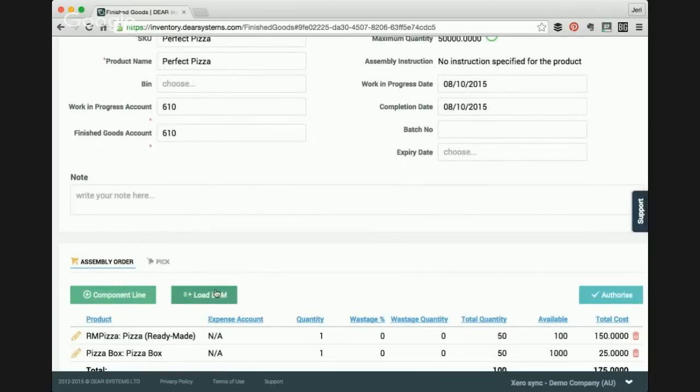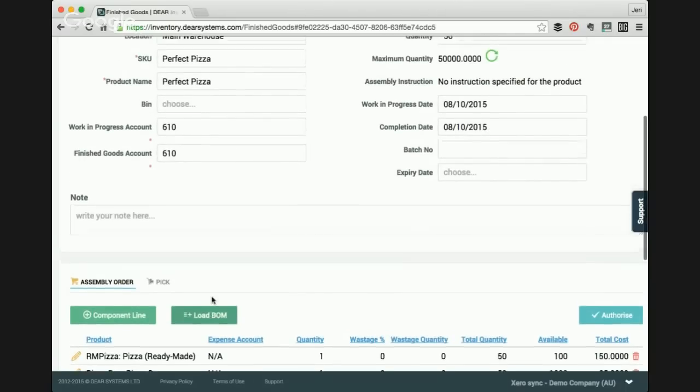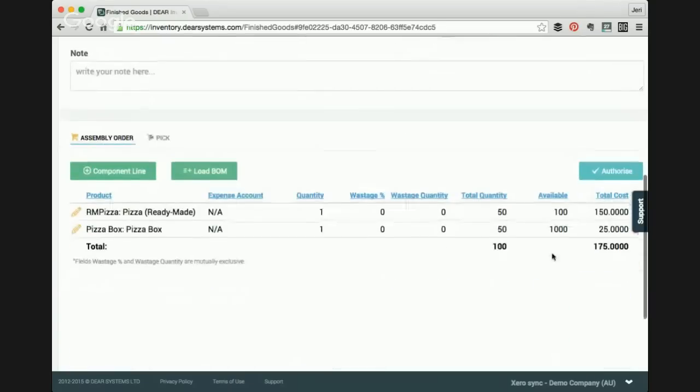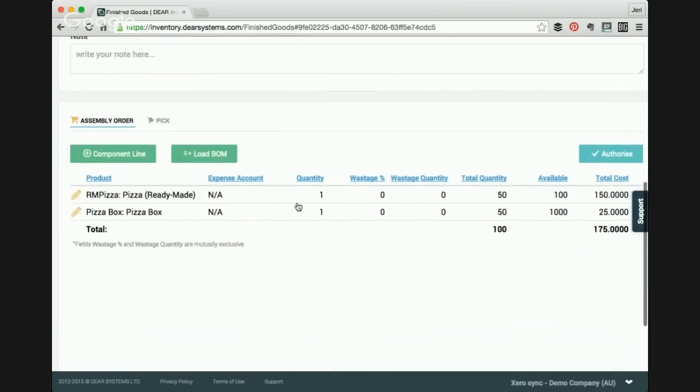Just see if it will reload. There we go. So I've loaded the BOM, and I'll recalculate this quantity. No, that's still not showing. It's showing correctly down the bottom here. Just hasn't picked up the top.